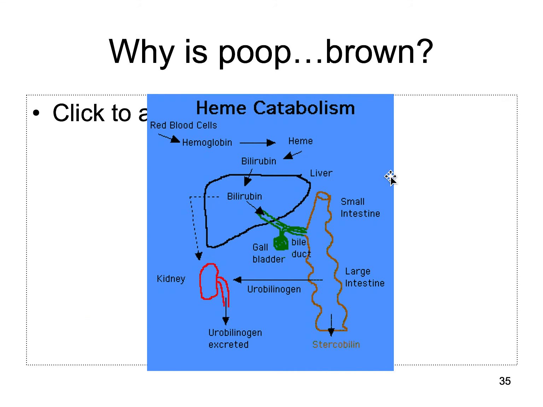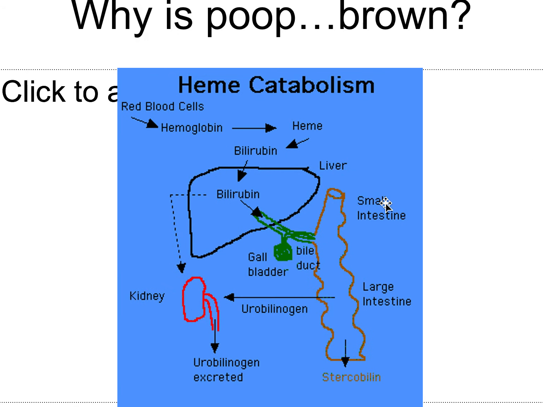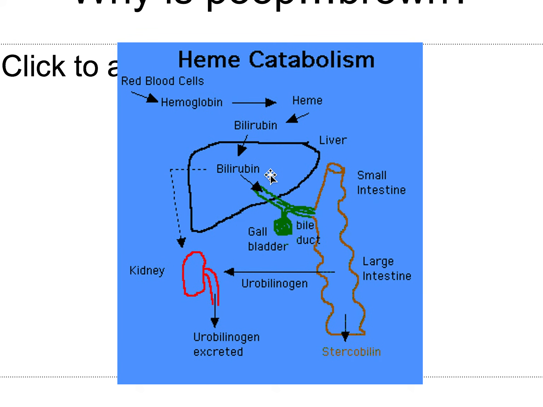Why is poop brown? Well, we talked earlier about bile salts being produced by the liver, and as it turns out, bile salts that are produced by the liver mix together with a couple of other things in the body. So we have red blood cells that circulate around our bloodstream and serve a number of important functions. Those red blood cells have a shelf life. After a certain number of days, between 90 and 120 days usually, your red blood cells are pretty much done. They can't do their job effectively anymore, and your body gets rid of them.